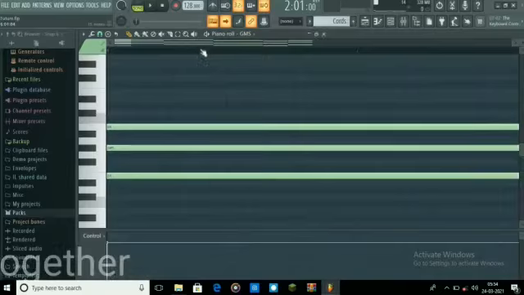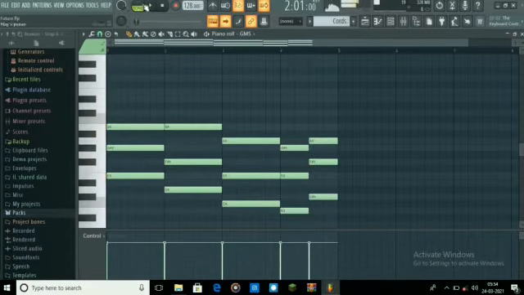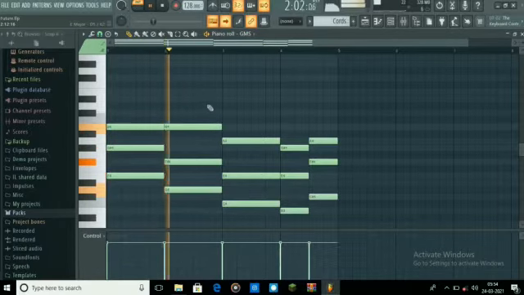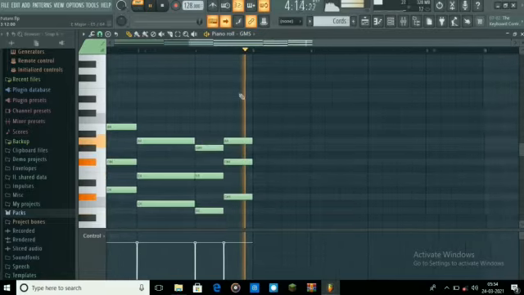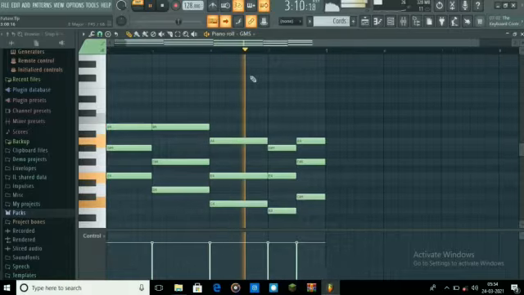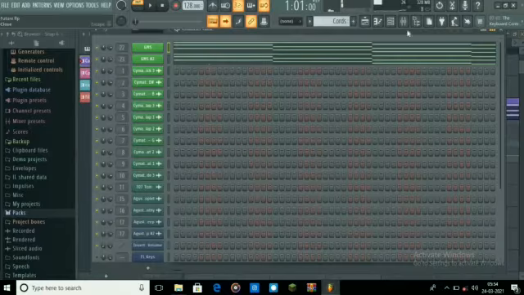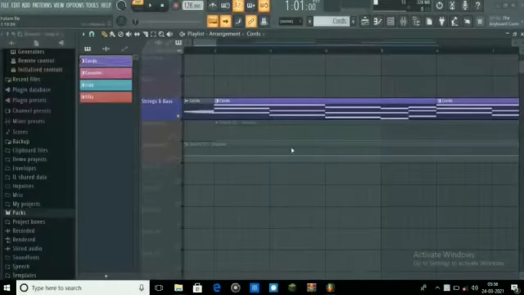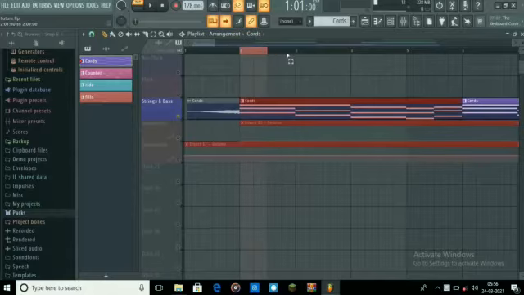Here are the chords, I mean the emotional chords. So one thing I forgot to add is a reverse chord. So what is that? It means I just recorded the first part of the chord, like this part.